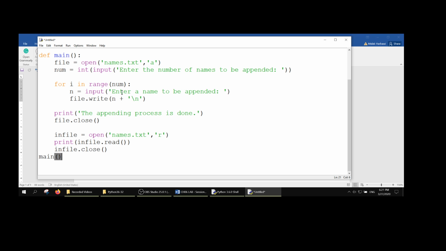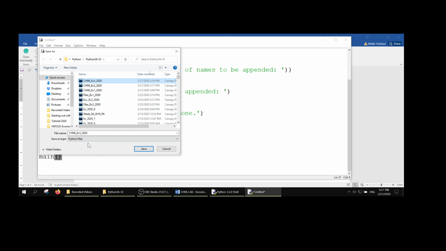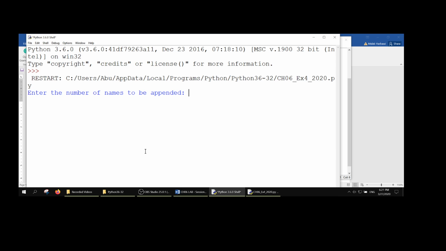Therefore, we can run this program. Let me save and run. The last program we wrote was example 3. This is, I'll keep the sequence, example 4. Okay, we are going to append, let's say, 4 more. We had 6 lines earlier, programming languages. So we entered 4, the total number, 4. Enter a name to be appended. Earlier we added some programming languages. Let's add some more. JavaScript, let's say Ruby, MATLAB maybe.